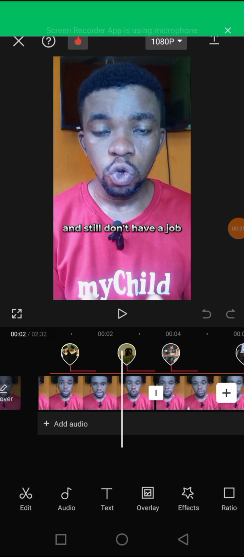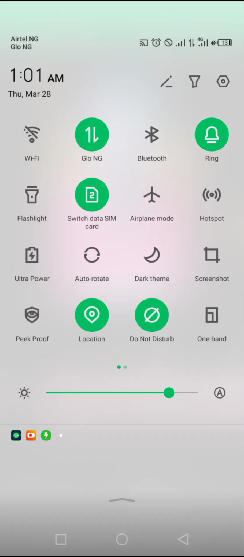So the effect you place on that passage point where your video moves from one point to the other is called the transition effect, and it's something that you use frequently as you edit your video.